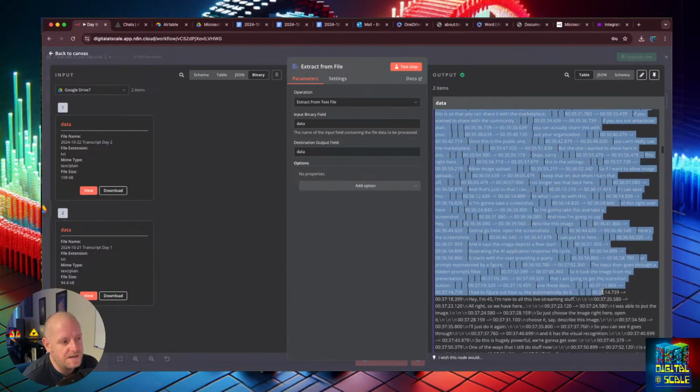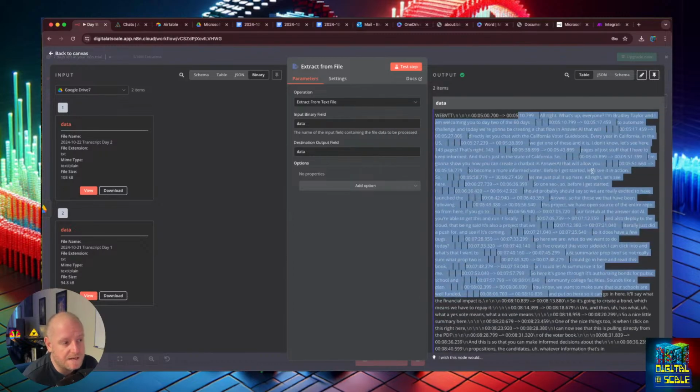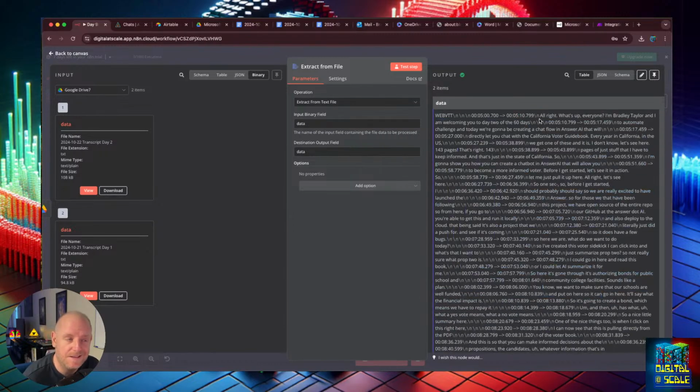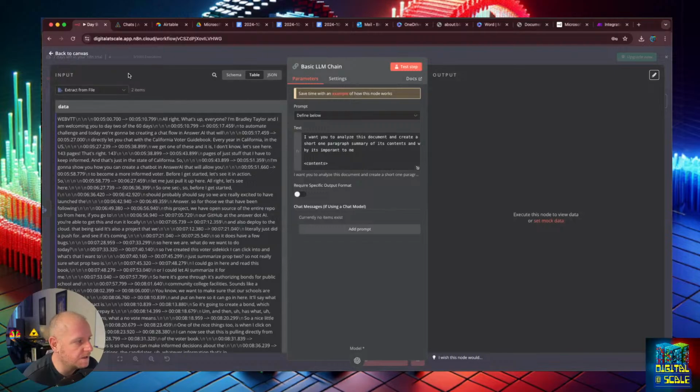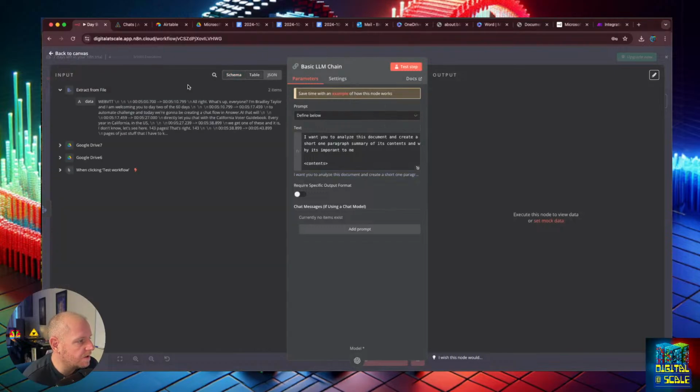As you can see here, it has given us the text of the file. So now this is what we can send into our LLM chain, which should just be added right there.